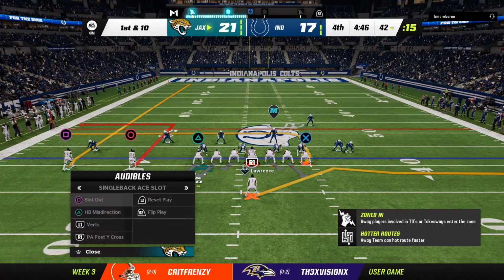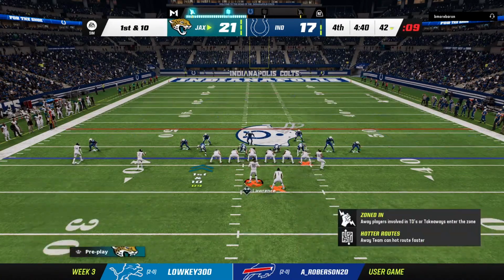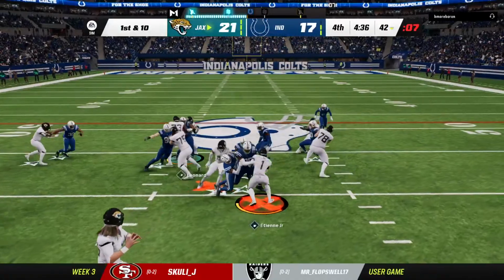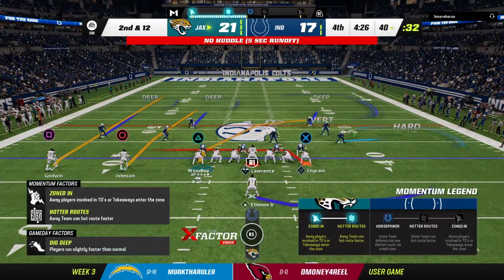It's also at the forefront of the mind of the guys who are trying to get the ball from him. And since they've seen him drop it on the ground before, they're doing everything possible to have him do it again. They need that turnover. Etienne once more. And for one of the first times all night, he is going to go nowhere as they bury him behind the line.